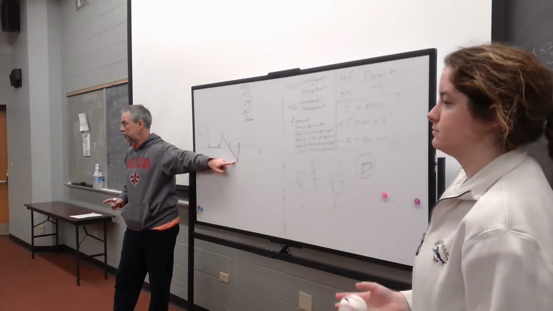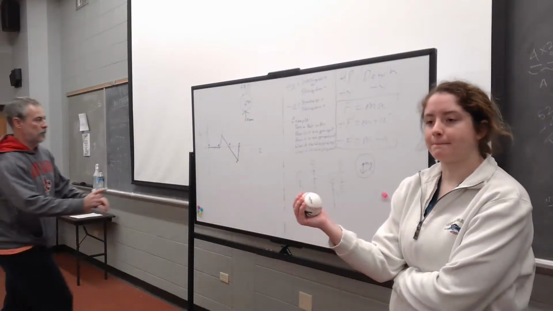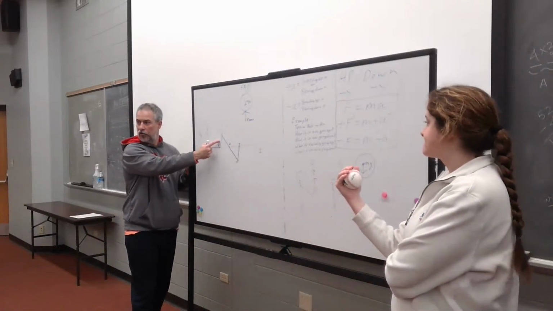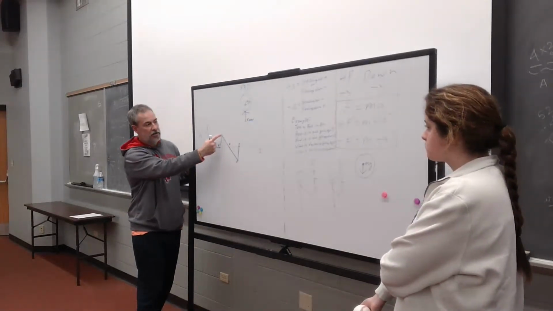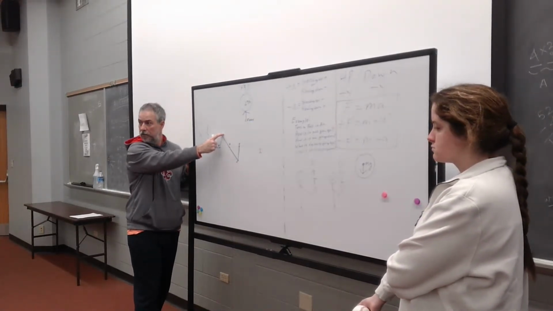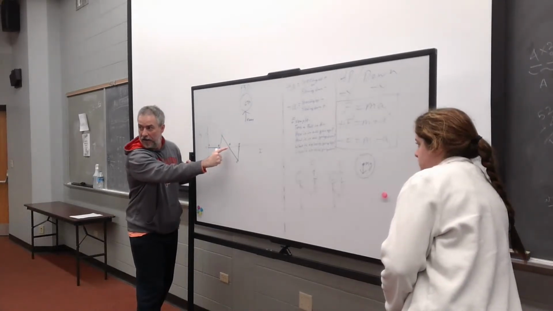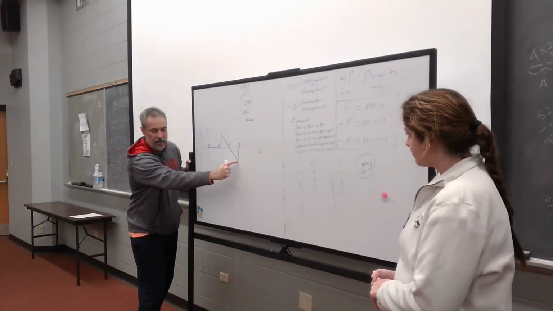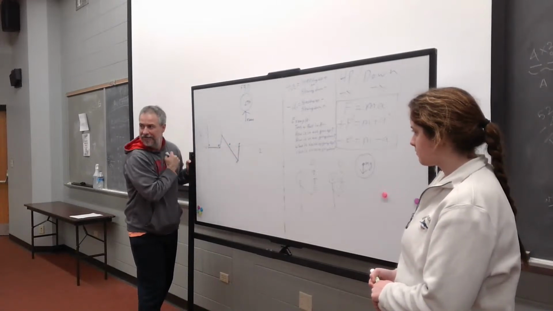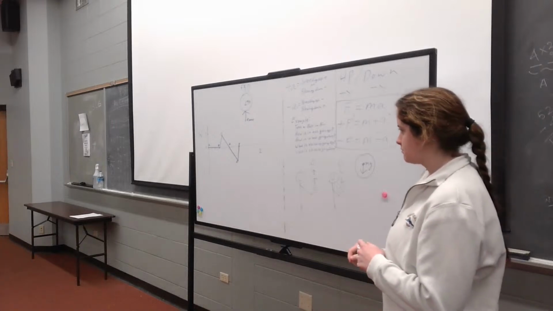Does that make sense? So at the toss up, you said it's... This would be her tossing. This is when it's in her hand and she's pushing it up. This is right when the ball leaves her hand. It's going up and slowing down. This is at its peak height, changes direction, speeds up, comes down, hits her hand again, slows down. That makes sense?